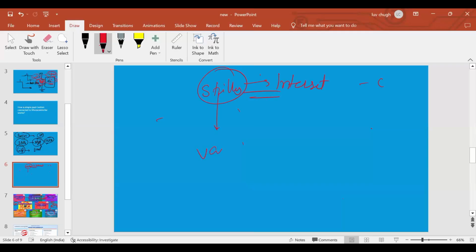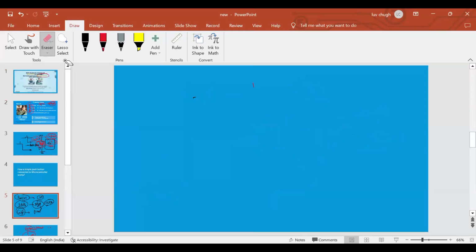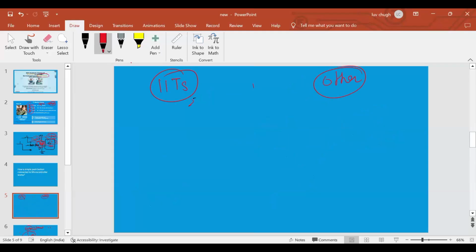Skills are valuable, not degree, not anything else. If you say degree, I have, you can see on the screen, I am working as a consultant in many of the companies and I help them in designing their products. So I have visited around most of the IITs in India. Now I will tell you the difference between IITs and other colleges. You can say I have visited IIT Ropar, IIT Roorkee, IIT Bombay, IIT Tirupati. IIT Tirupati is being set up, creating their setup now onwards, right? North Indian IITs I have visited. Now I will tell you the difference.